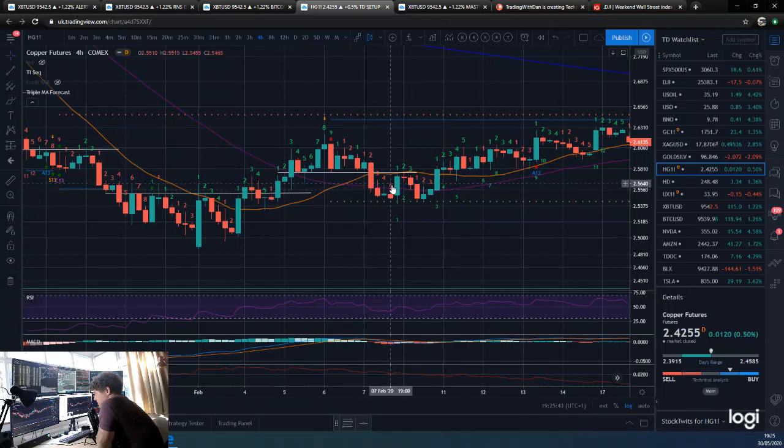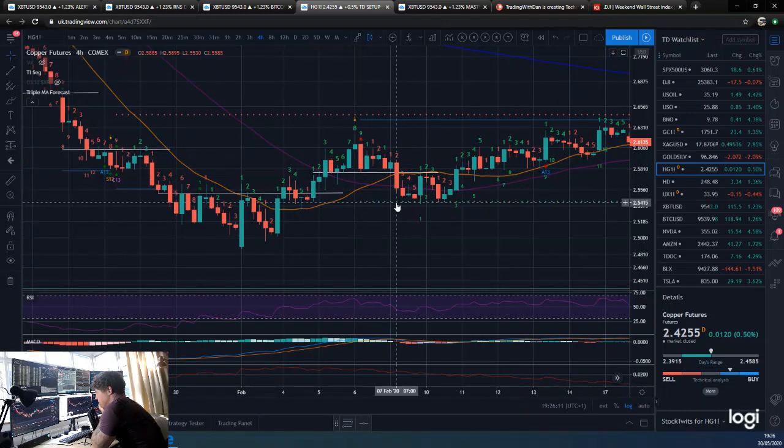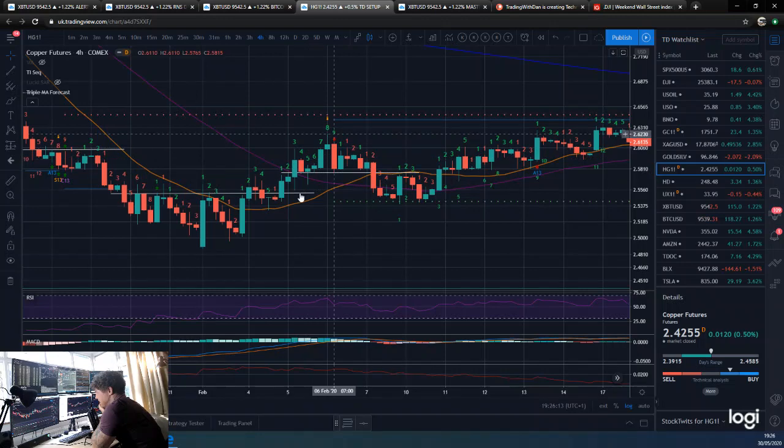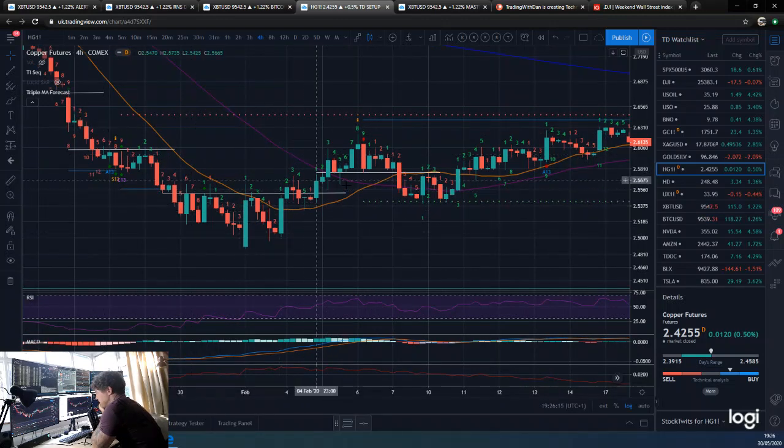And then you're going to have this little loss here, because eventually you're going to have to decide, well, we're not moving up, we're not coming down. This was where I would have my stop, because this is obviously this horizontal support here. So if we get up to here and we trade there, then I'll be out of the trade. So it's not a big loss. We don't quite touch it there, but obviously we break through it here, and then we're out of the trade for a small loss. But not to worry, because we've made a bigger gain here, so we're already in profit from trading these nines.